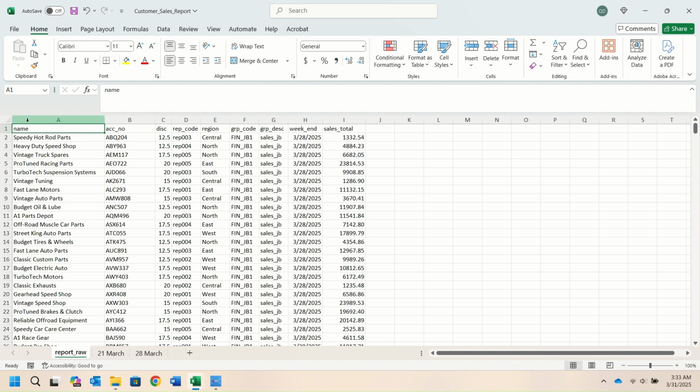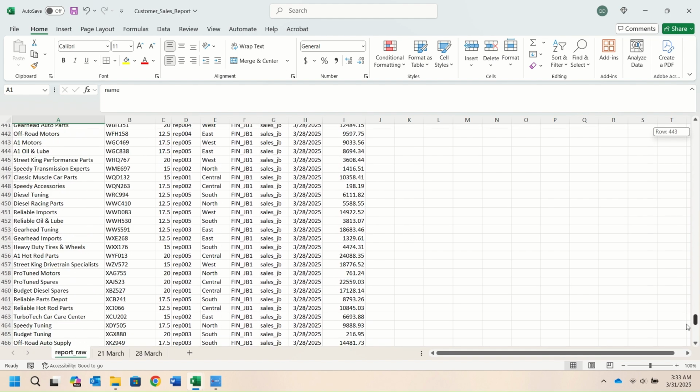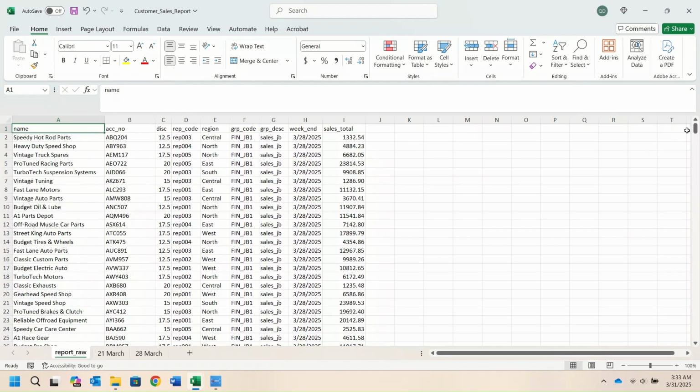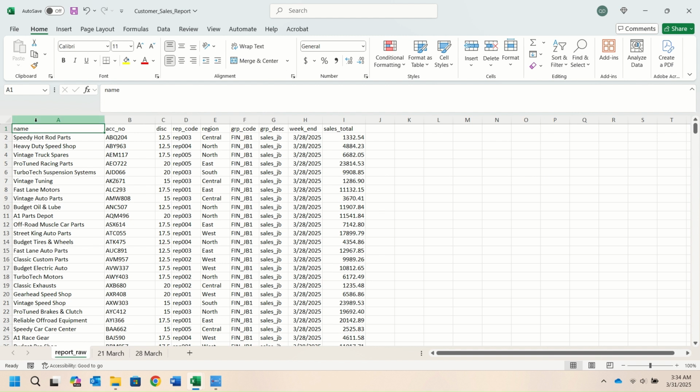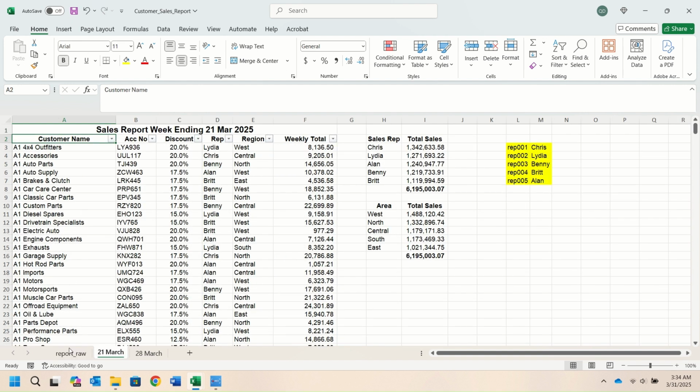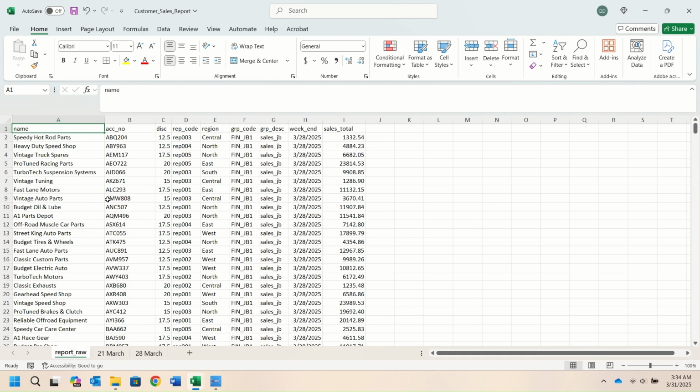So in this case, I've got this massive report of 500 different customers with their weekly sales, and I need to change it to look like this every single week. I need to do the same thing because this is the way my boss wants it, and the data that I get looks like this. So we are going to use a macro. We are going to record everything that we do so that every week I don't need to manually do this. I can just run the macro and it would automatically do that.